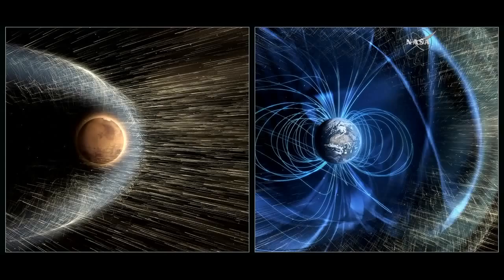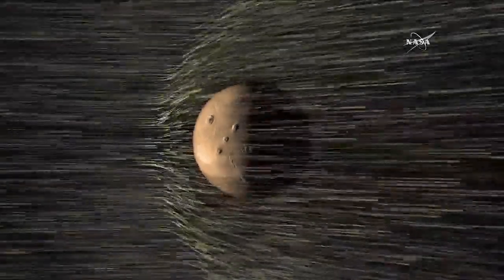As a result, the solar wind can interact with that upper atmosphere and strip portions of it away into space. The solar wind hits the Martian atmosphere and also carries a magnetic field with it. The moving magnetic field generates an electric field in the upper direction, causing planetary ions to move and escape from Mars. Most of the stripping by the solar wind at Mars was thought to have taken place very early in the history of the solar system, when the sun was much more active and the solar wind was more intense.